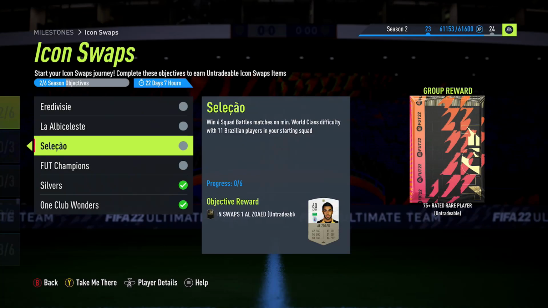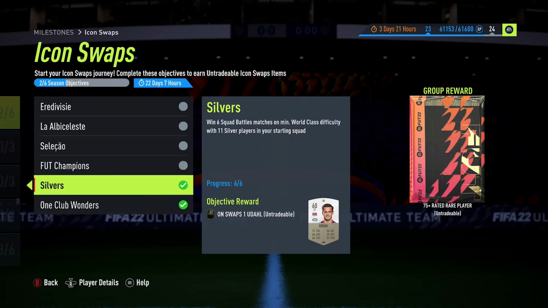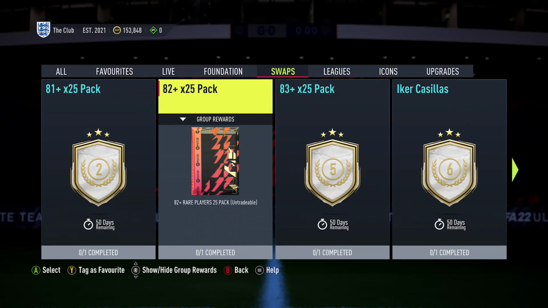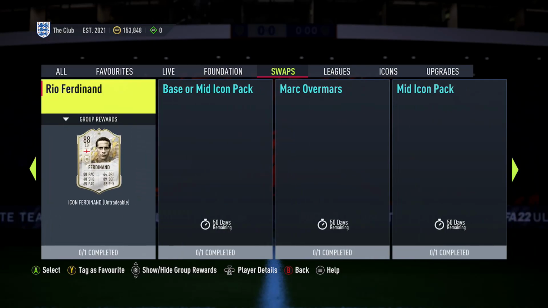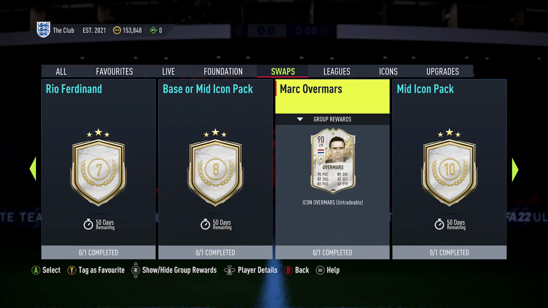This will be a very low rated card which isn't really used. It has no benefit to you, but you can go and use it through SBCs. These SBCs are incredibly easy. Some of them will require you to only have a couple icon swaps for you to submit. You don't have to worry about rating, you don't have to worry about chemistry. You just need icon swaps within the team, and as long as you fit those requirements, you will be able to achieve that SBC. You'll be able to finish it.